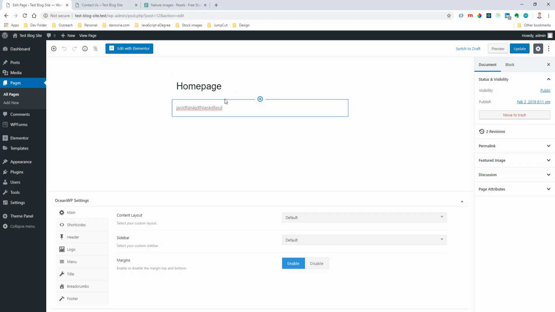However, if you want a prettier front page, we got to do quite a few things to change the look of it. So we've already done our default layout, which is full width. Our sidebar default, which doesn't matter here because in our global settings we did no sidebar. So this page is not going to have a sidebar. So here's where we're going to use Elementor.